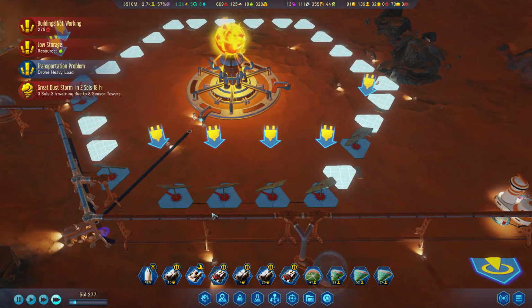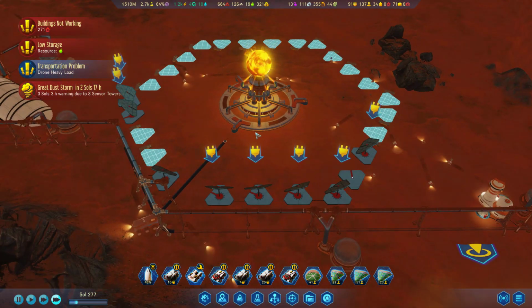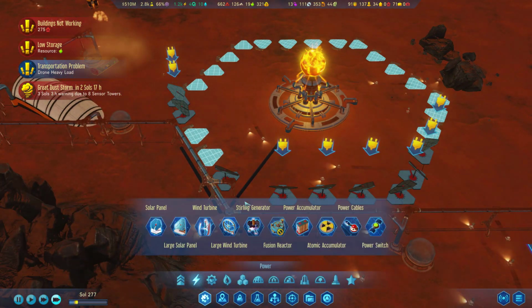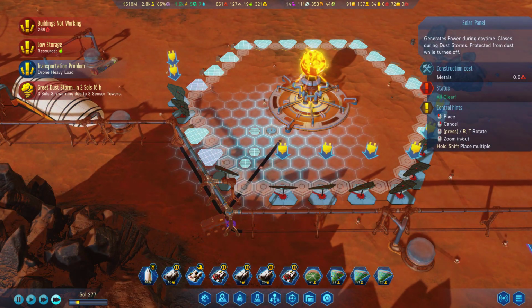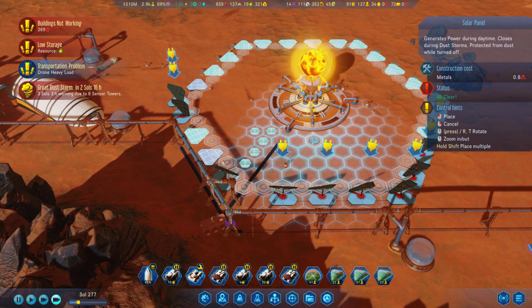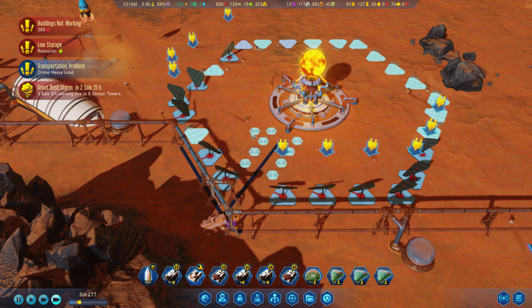We need all those to connect up so they actually get a power line in. And then what I'm going to do is actually just run these guys like this, so they can connect through.